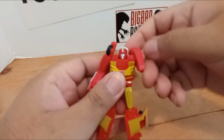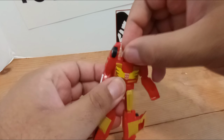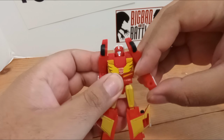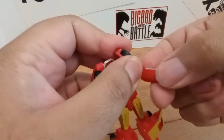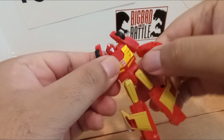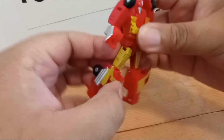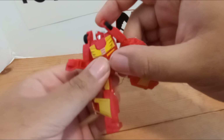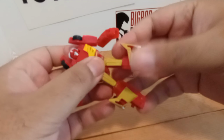So, yeah. Articulation, moves like that, moves like that. Can't really articulate the head. The arms over here are on a ball joint, so you can at least spin them. No wrist articulation. No articulation here. Kick that far, kick that far back. Bend at the knee, bend at the knee.